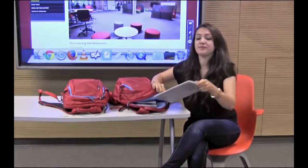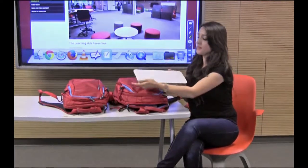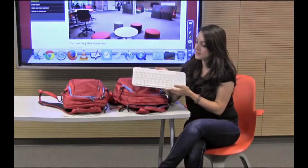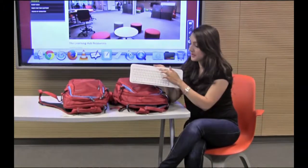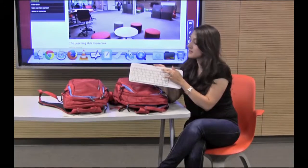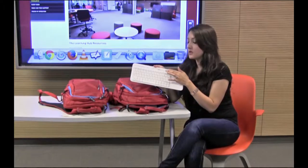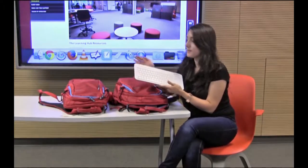We also have our keyboards. This is an English keyboard because I chose the English bag. And it's important to know that there's a number here that says display number one. This number has to match your screen. So if I have the keyboard number one, it should be used with the screen number one.